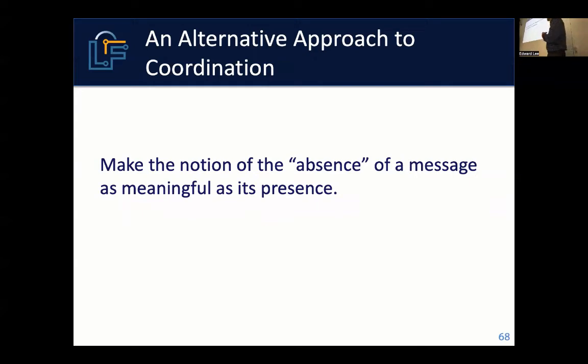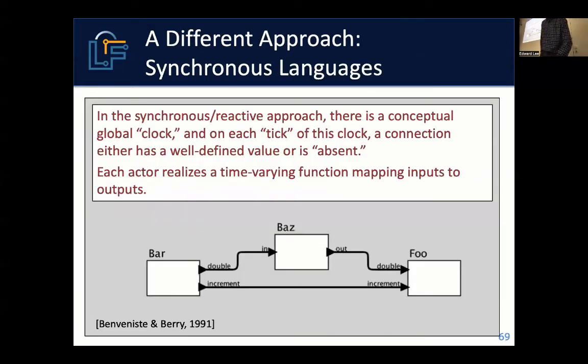Okay, so one of the key ideas in the synchronous languages is to make the notion of the absence of a message as meaningful as its presence. And the key idea, again using this same cartoon of a program, is that you have a global notion of a tick of a conceptual clock. And at each tick, each connection has a value.